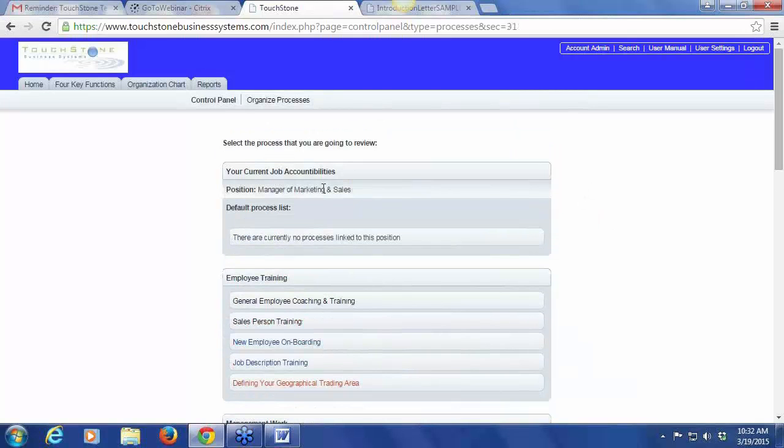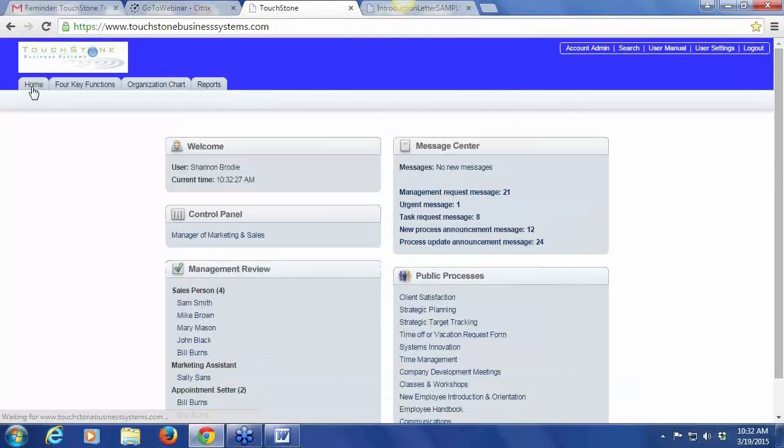Let's talk about management review next. So the employee is here doing the work. They're following the processes. They're marking things as complete when required. They're filling out checklists if necessary. Or they're at least just looking at this once a month, say, and going through their processes and making notes about how things have gone for the month.